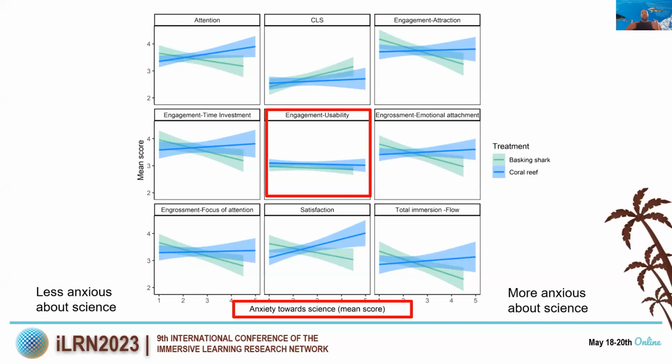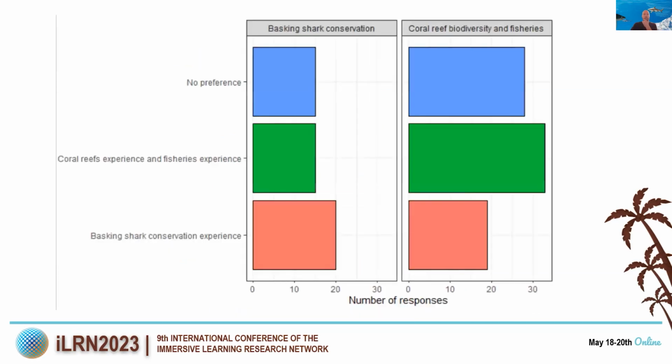That was not something we certainly set out to do, but it's interesting that we ended up doing that accidentally. But this was true for a variety of things. How much engagement did you have? How engrossed were you and what was your emotional attachment to that experience? So all of these things are different. And again, this is one of the struggles with teaching interdisciplinary classrooms, of course, because you have students coming from really widely different backgrounds. But this is cool. Maybe we do need two different types of immersive reality in a classroom like this, one that caters to each end of the spectrum. So maybe we do.